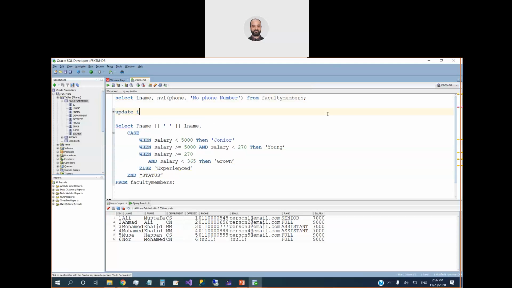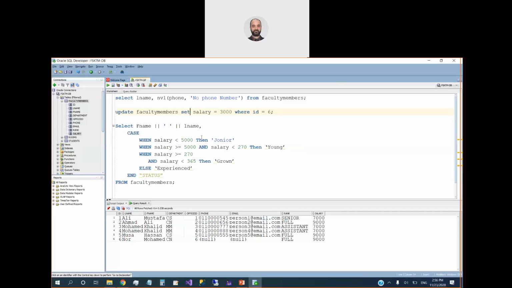So update faculty members, then set salary equal to 350,000, for example, where ID is equal to 6.